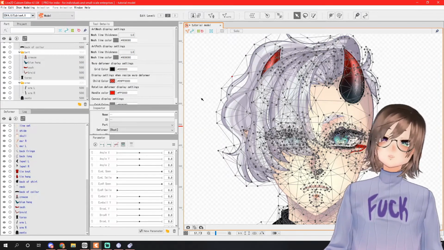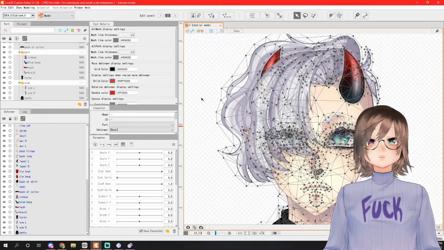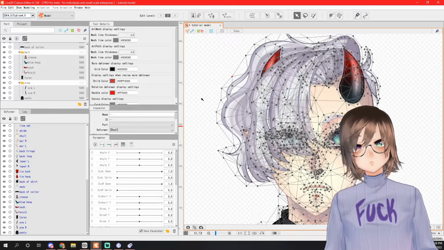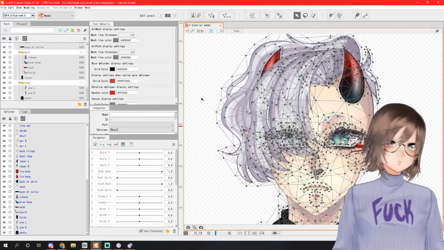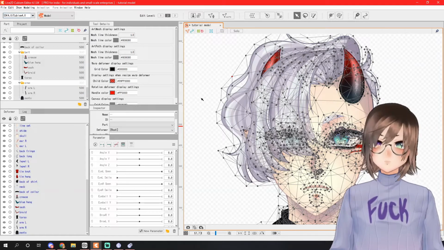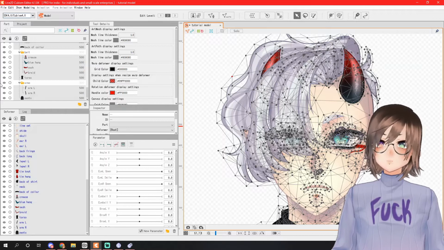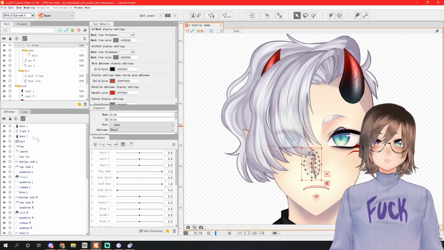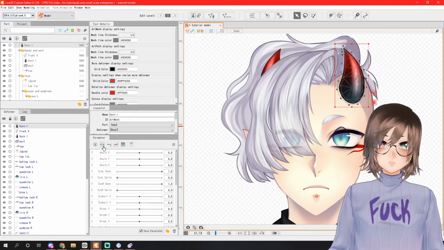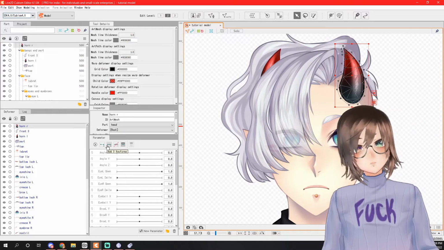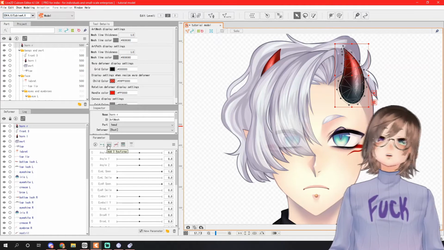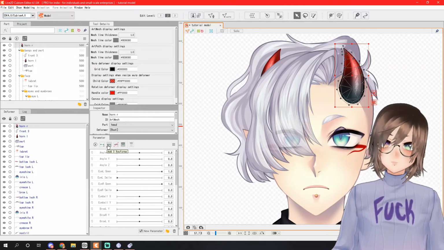The next thing we're going to talk about is parameters. And what a parameter does is it tells the program what your avatar should look like or how it should behave in conjunction with another program, such as your webcam or your iPhone. To start setting up our parameters, all we need to do is select the part that we want to change, and right at the top of the parameter tab next to the deformation one that we just used, you'll see a little box with three green dots.